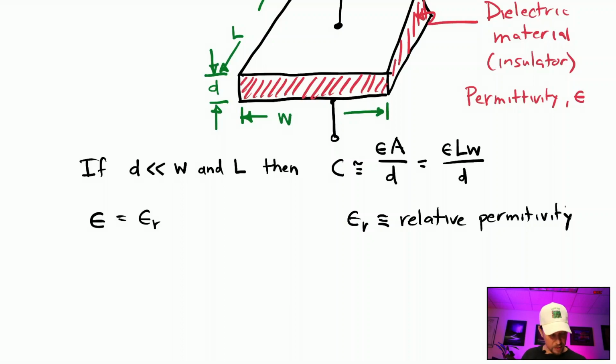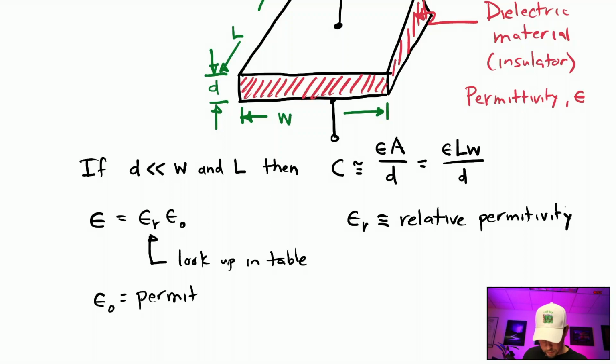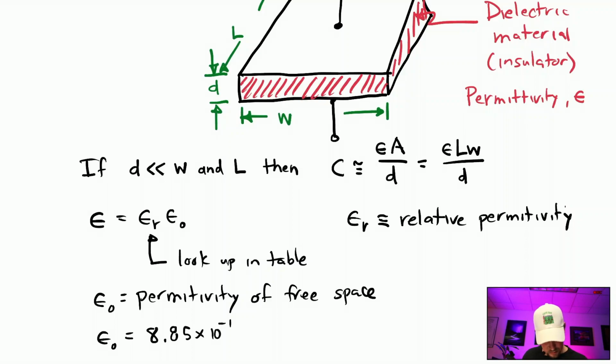And it's this that you can actually look up in materials. So this is what you can look up in tables, usually. This is actually being multiplied by another constant of nature, epsilon naught. This right here is the permittivity of free space. And the actual SI value for the permittivity of free space is 8.854 times 10 to the minus 12 farads per meter. Now let's talk a little bit about how this capacitor actually works.